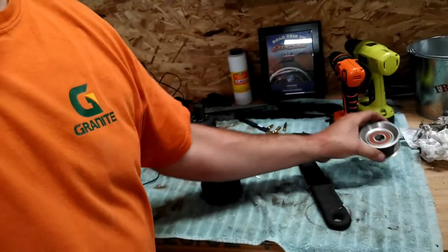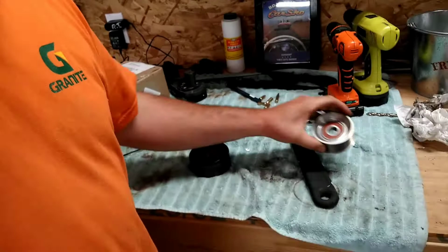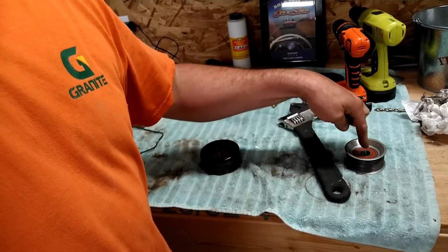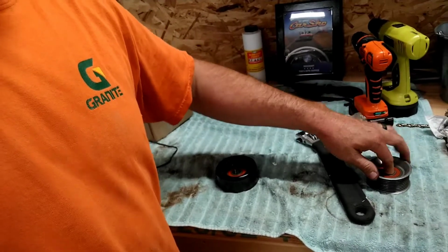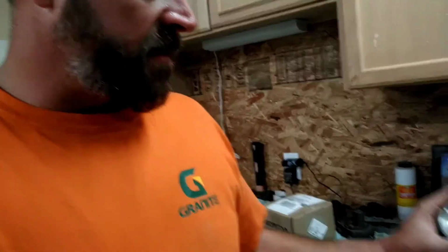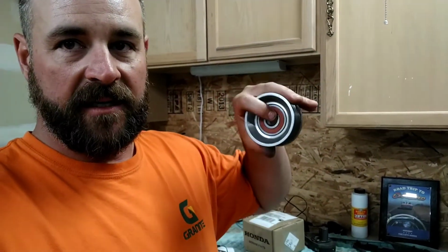This one did the same thing, put this in the oven and that in the freezer. Brought it over here, set it on the table. That bearing went right in just by pushing it with my finger. And now it's tight as it can be. So any of you kids out there, I know they don't teach you anything in school anymore. Heat makes metal expand, and cold makes it shrink.